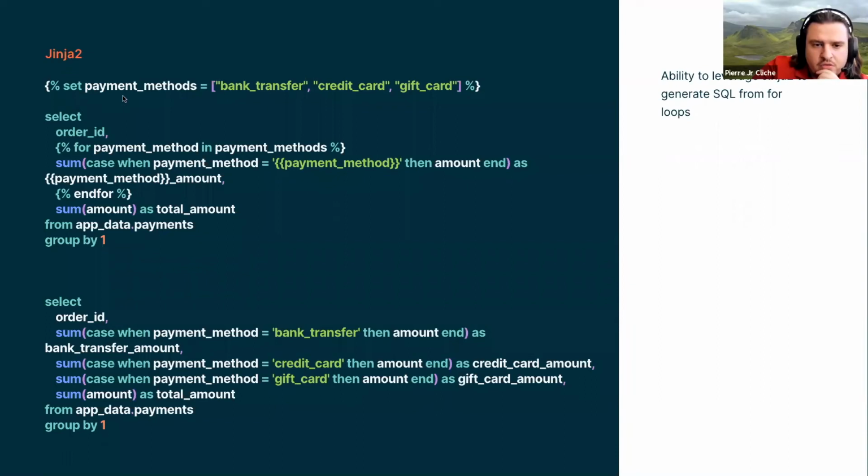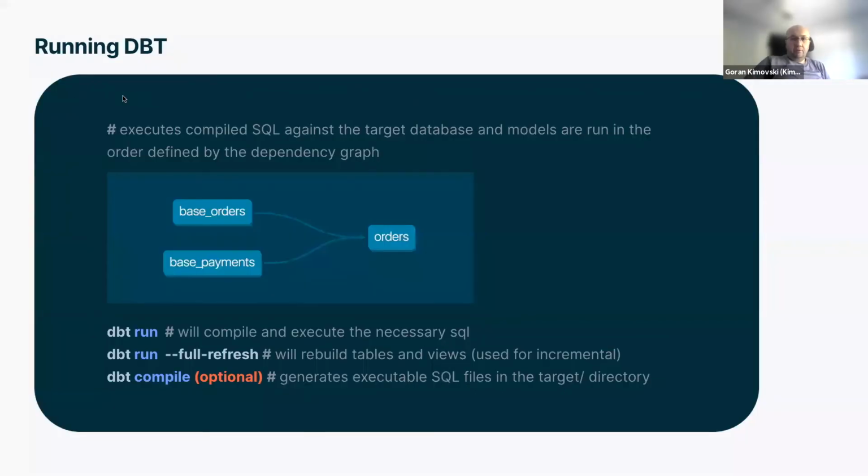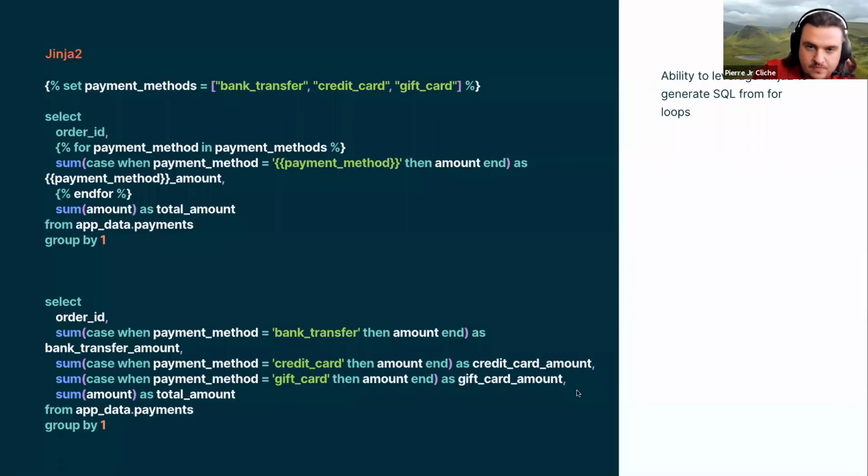But wait, you can't use your Jinja 2 logic in real time as it's being executed, right? This is going to be run before it even touches the database to generate static SQL code, and then it's managing the schema. Yeah, which is what I mean. You can even use DBT compile. You don't have to run it; it compiles it as SQL files, and then it's going to be in your target directory, and you can check them out and see what you created. Okay, got it. I definitely see legitimate uses of the Jinja templating language.